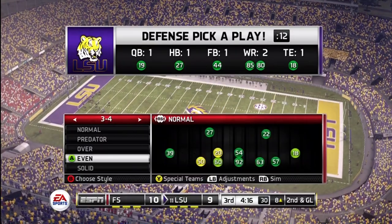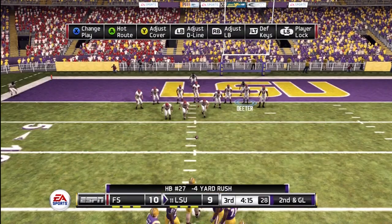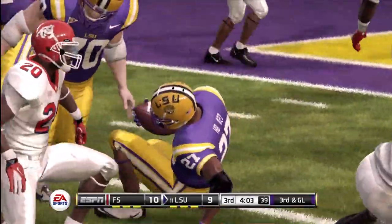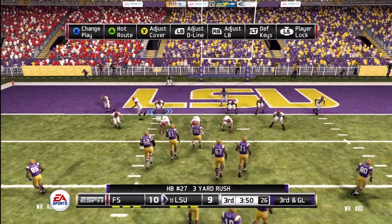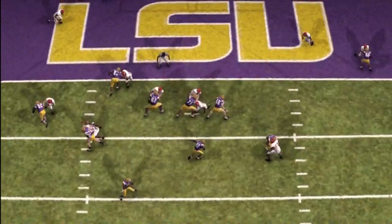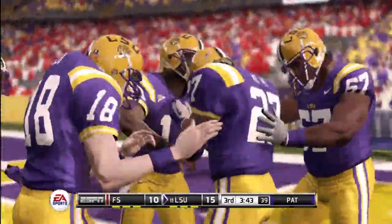First and goal from the 4 — they're knocking on the door. Runs it and tackled in the backfield. It's never good for a back's confidence to get tackled for a loss, but this guy knows he's got to just keep at it and the holes will start to open up. Second down at their opponent's 8-yard line. Gets to about the 5 — 3-yard gain by the running back. Third and goal, and they can already taste the lead. Gives it up the gut — Touchdown Tigers! He's got a nose for the end zone. He wasn't giving up on that run until he was in for the score. Now you see him, now you don't — what a very impressive run.